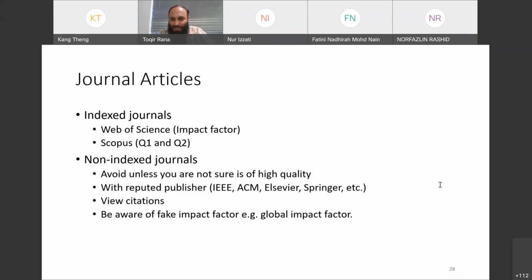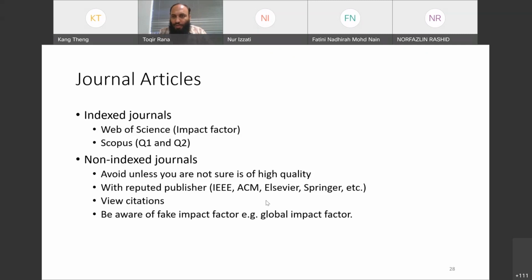Dr. Shaira has mentioned that non-indexed journals should be avoided in their opinion. Yes, I agree with you. That's why I wrote that these should be avoided, because they will not be counted towards a university contribution. But if someone sees a very good paper, and it is not for publishing purposes but for literature review purposes, and the paper is good and its journal is not indexed yet, then you can add it into the literature review. But for publishing purposes, yes, I totally agree with you.